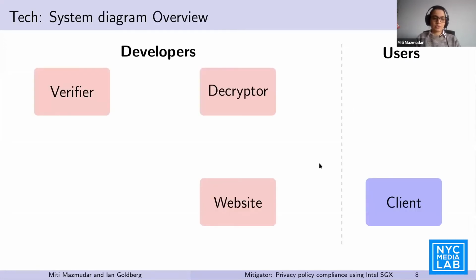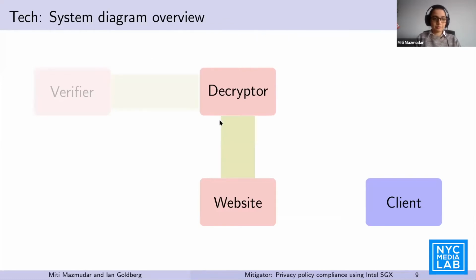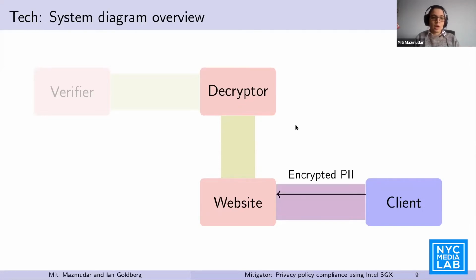Apart from the verifier, we also run a few other programs on the server-side platform, which are shown in red here. And of course, there's the website itself, and then we have a decryptor program. Beforehand, the client indirectly authenticates the decryptor and that the website has been checked by a valid verifier. Once the user fills out a form, the client forwards its personally identifiable information in encrypted form to the decryptor. And it passes through the website, and the decryptor only hands over plain text PII to a target website that has been verified by the verifier to be compliant.